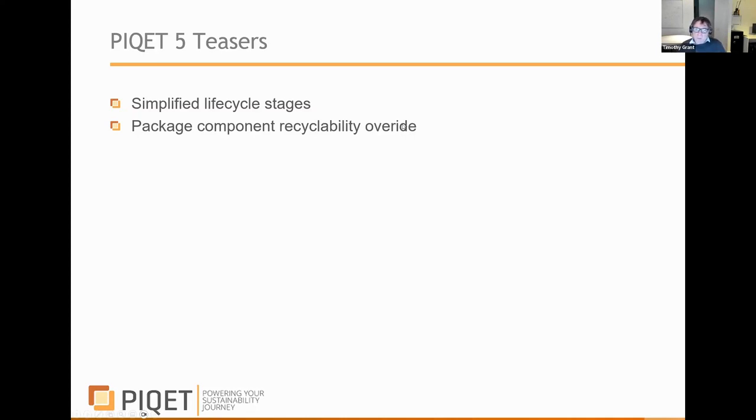The default will still be that every packaging material in packaging components will be managed by their standard recycling rates, all of which you can adjust, but we will have this ability to override for one component while leaving another component to be recyclable. So it may be that the material in the cap you say is not recyclable because it will fall through the sieve, while the material in the main body is recyclable, even though they're the same material.